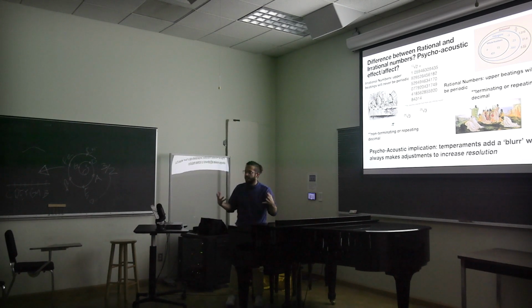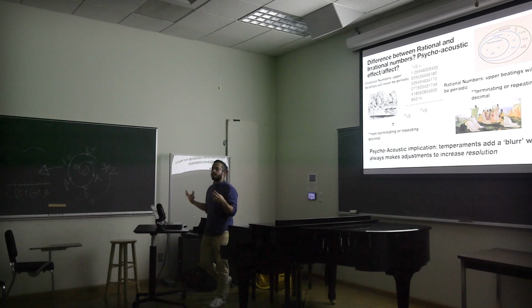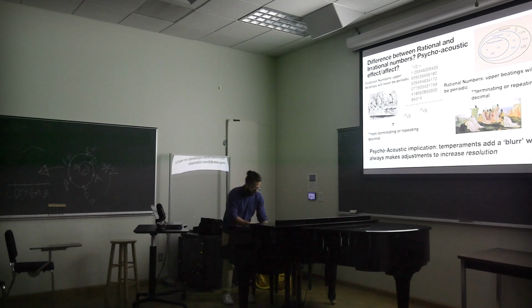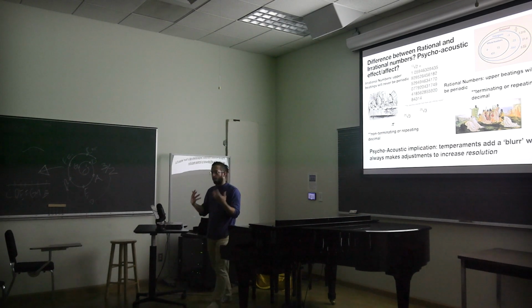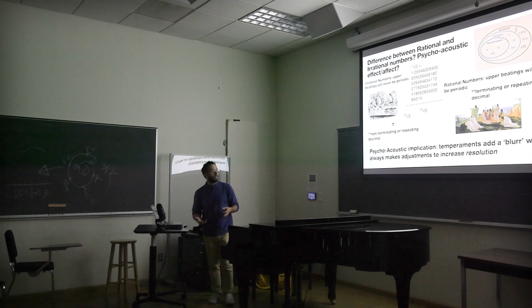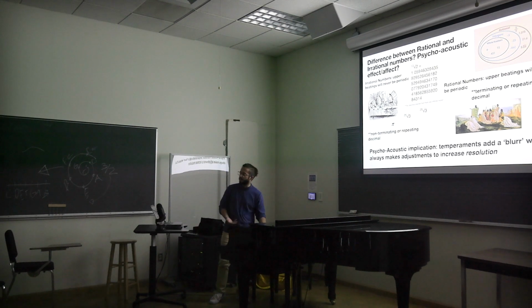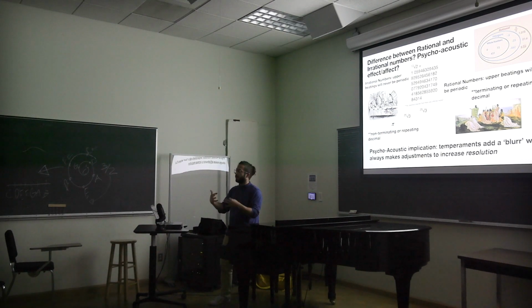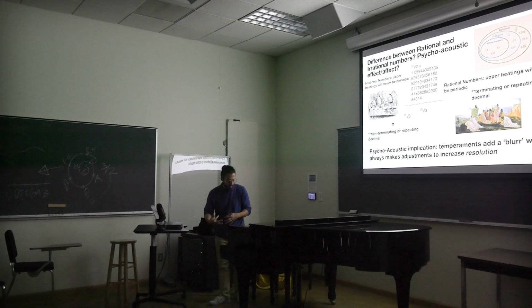And so the idea is that we're increasing the resolution of what we're doing. Whereas equal temperament, there's nothing wrong with it, but it's just kind of a lower resolution image of music, or of sound. It has kind of a blur to it just because those upper beatings aren't resonating with each other. But in just intonation, those upper beatings can.